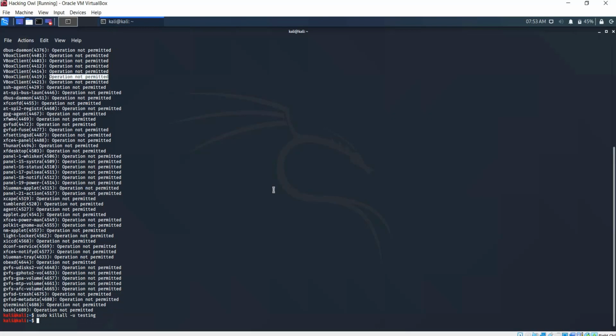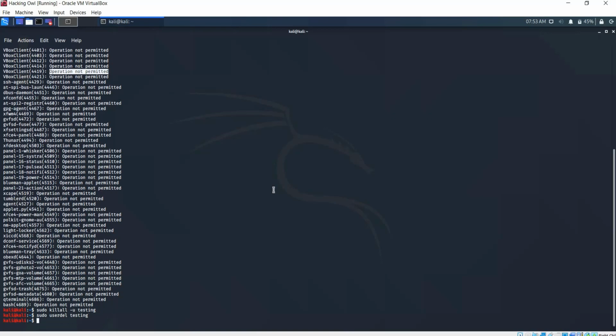If I wanted to delete the user, which command do I use? userdel. I need sudo first, sudo userdel, like this. Specify the name of the user, and it's deleted now. If I try to log in as testing, I will not be able to. So let's try.